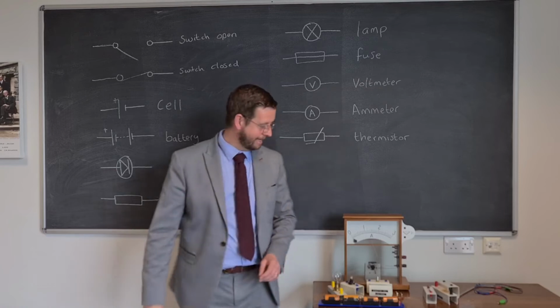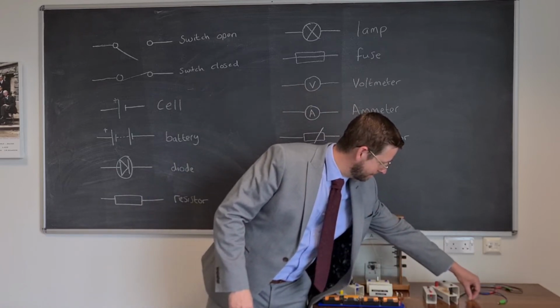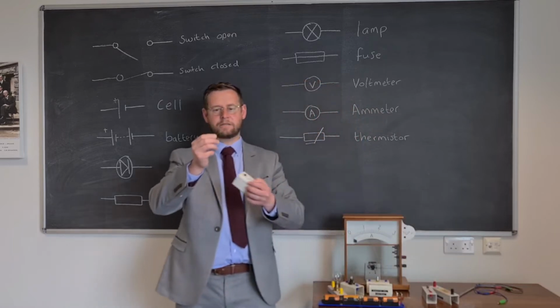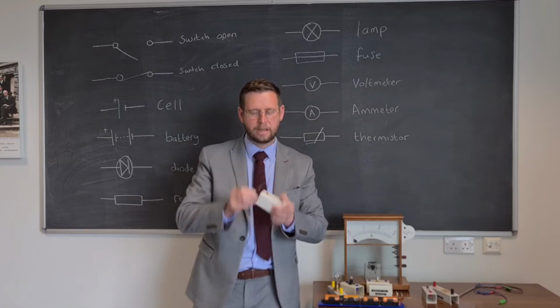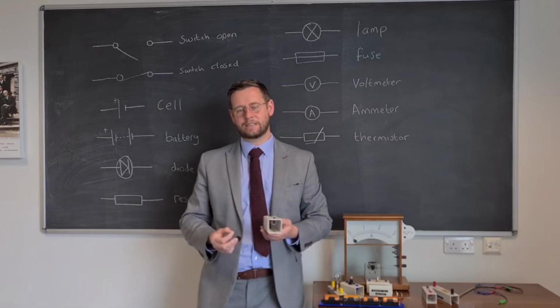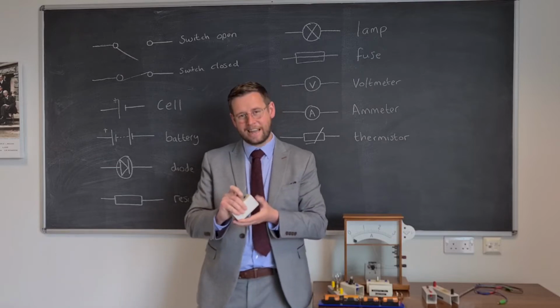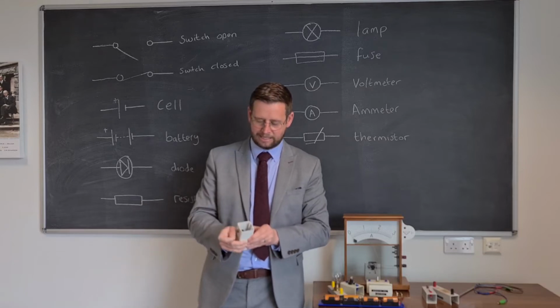The next thing is a plain and simple resistor. Now this is what a resistor looks like when it is without any kind of protection on. It's just a very small little object with some stripes on it that represent the resistance. Here we've encased some of our resistors in plastic because they can get hot and you don't want to touch them. Encased in plastic, you can see it's inside.